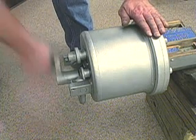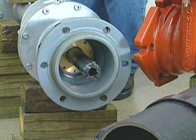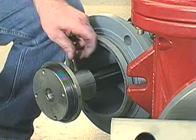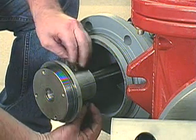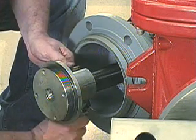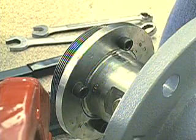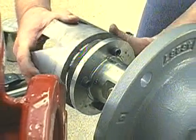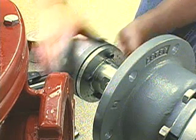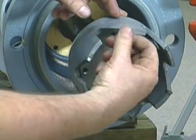Turn the crank handle at the rear of the CL-12 machine in a clockwise direction, extending the boring bar. Then attach the cutter hub to the end of the boring bar. Thread the retaining bolt through the cutter hub. Now, thread the lower nut and lock washer on and tighten the retaining bolt. Next, tighten the Allen head screws until the backing ring is rigid. Take the shell cutter and thread it onto the hub. Check the teeth on the shell cutter to make sure they are sharp and in good condition before attaching the pilot drill to the cutter hub.